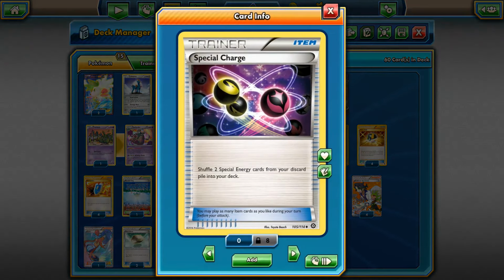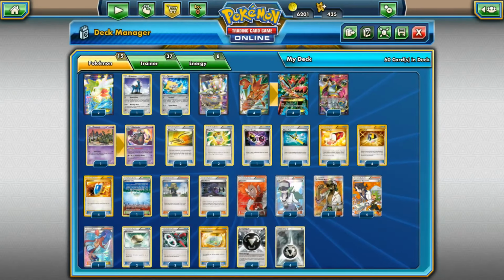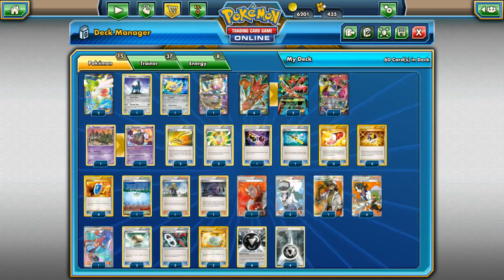Of course, 1 Special Charge and 1 Super Rod is a must have in this build. Running only 8 energies can easily be disrupted and discarded, so you definitely need to have Special Charge and Super Rod, no doubt about that. Trust me, Super Rod is also going to help you a lot if one of your Garbodor or Trubbish line are going to be discarded, so you can just recycle them back.